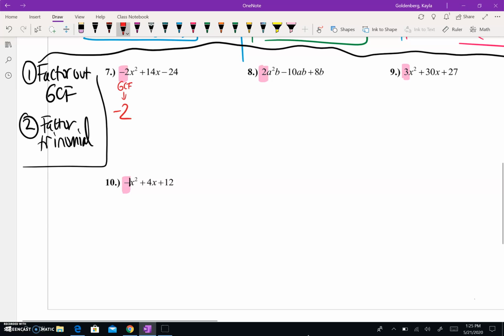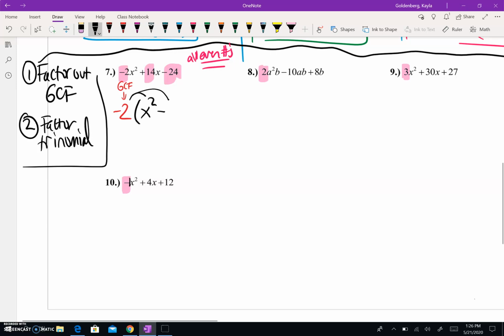So I'm going to make a note GCF. And the other thing to be noticing is if we look at the -2, the 14, and the -24, right, they're all even numbers. So that's another cue that we should be able to pull out a GCF. So -2 times x squared would make -2x squared. Remember, you can distribute if you want to double check that it looks correct. -2 times what is going to give us that 14x?